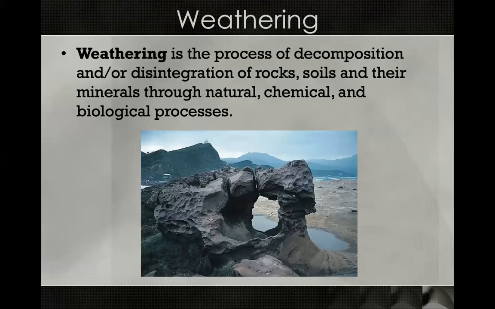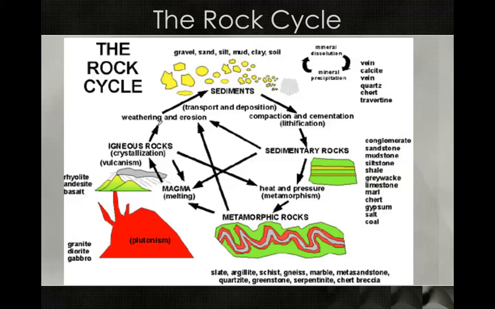So weathering, here you have a very good example. Disintegration of these rocks causes this type of features to appear, through natural and chemical processes, even biological processes, as I mentioned before. So the rock cycle is the one that we have due to these continuous processes. Being a cycle, you can't pinpoint one place, but since we know that the mantle contributes to all these activities, we can take igneous rocks as the starting point, magma or lava. Different types of rocks have different names. You can learn about these rock names later under the petrology course. Anyway, these rocks form on the surface as igneous rocks by crystallization of magma or lava through volcanism, and then they get weathered, eroded and disintegrated into fragments.